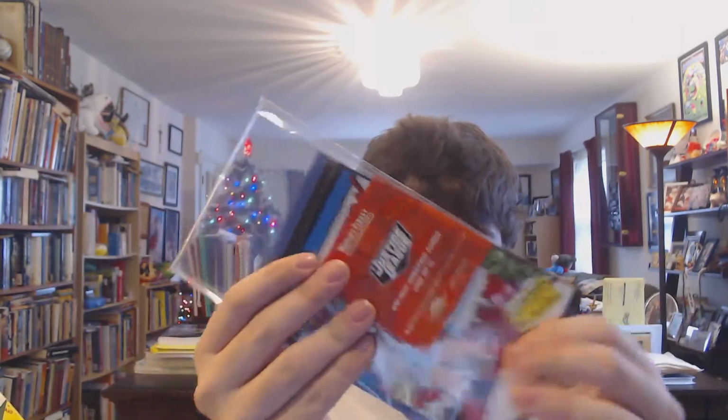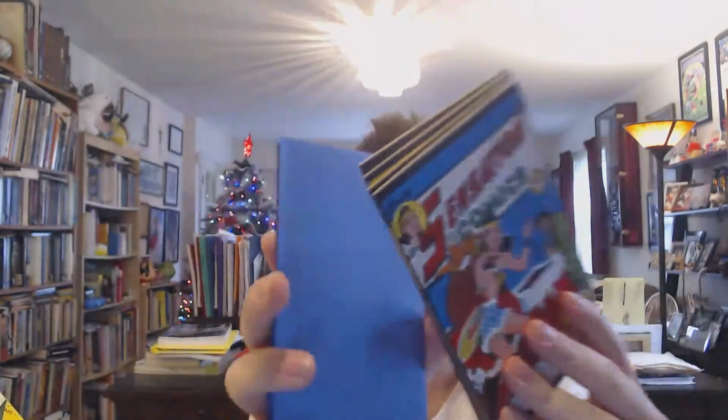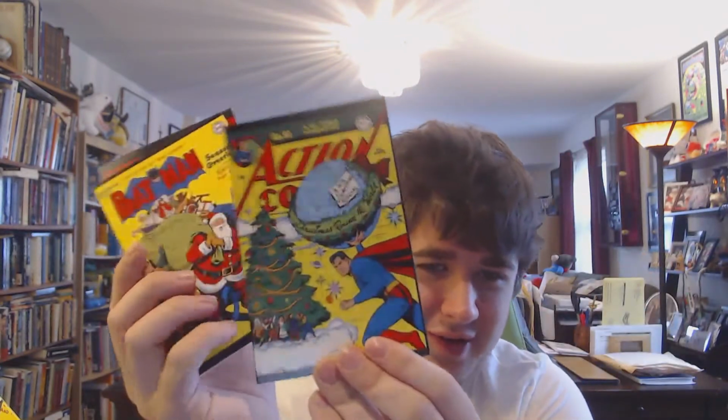Now what's this? Oh, I think these are a cover for... What are these? Oh, Holly Green's card, set of 4. Wait, I think comic book covers. Well, that's pretty cool. Here, it's Wonder Woman dressed as Santa. I guess that guy right there is some criminal. That's pretty cool. You're Superman.